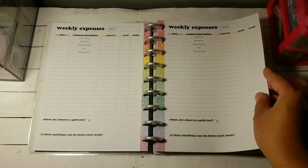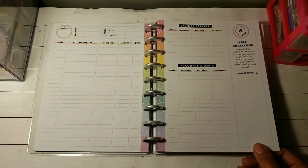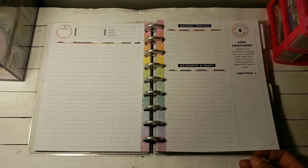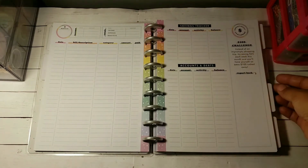Did I pass it? I think I may have. Yes. This challenge is the $100 challenge. Instead of an impromptu shopping trip, try saving $25 each week this month, and you'll have yourself an extra $100 tucked away. That's doable. And if it's not, you can determine your own challenge. Maybe you could do a $50 challenge, a $25 challenge. This should be tailored to what you're able to do.